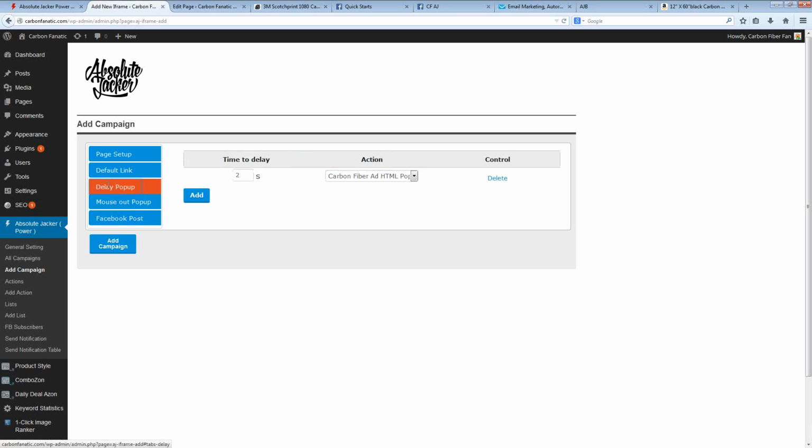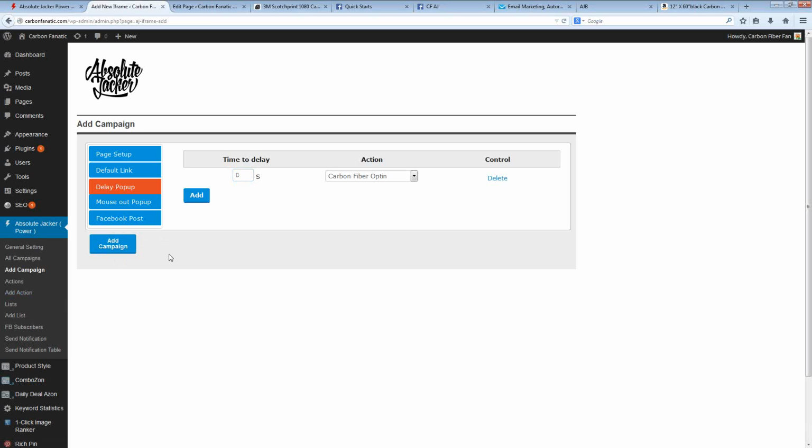Now, just to keep you from getting too confused, I'm going to go ahead and show you a quick example of this. I'm going to put my opt-in to show up immediately upon entering a page. Now, I'm not using this opt-in as a lock feature. I didn't enter that in as a setting. But if I had, this is how you put that on a page. Use the delay pop-up. You put your action here and you set it to 0 seconds so it shows up immediately. And then they have to opt in before they can actually view your page. And again, that is only if you're using that lock setting when you are creating the action.